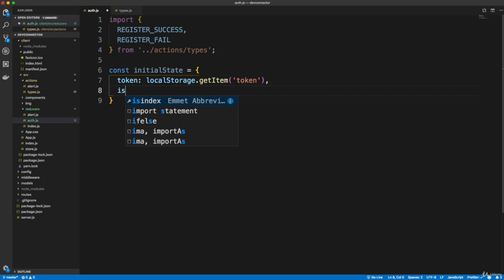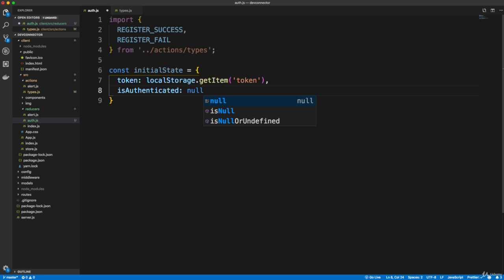So next we want an isAuthenticated value. isAuthenticated, we're going to set to null to begin with. But what will happen is when we make a request to register or to log in, and we get a successful response, we're going to set isAuthenticated to true. But by default, obviously, it's going to be null, because that's the value we're going to check to, for instance, make the nav bar have the dashboard and log out and all that stuff to show stuff that only logged in users can see.